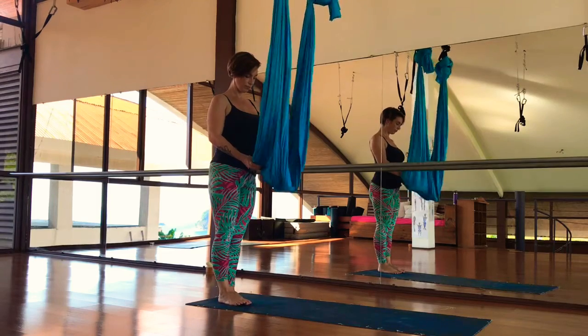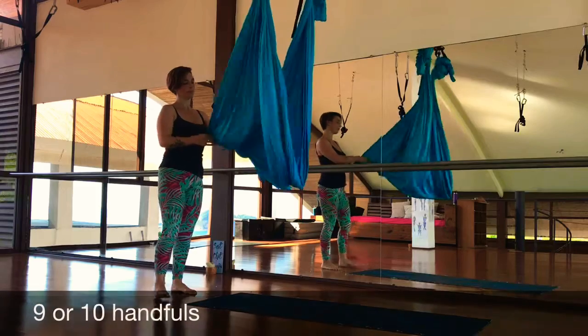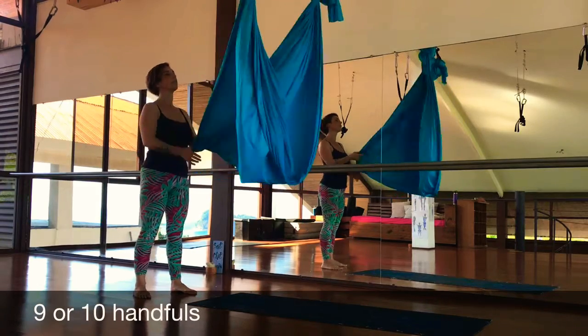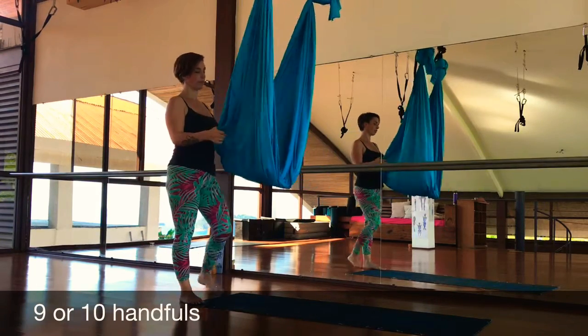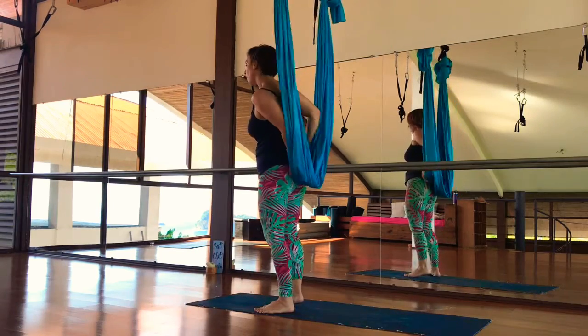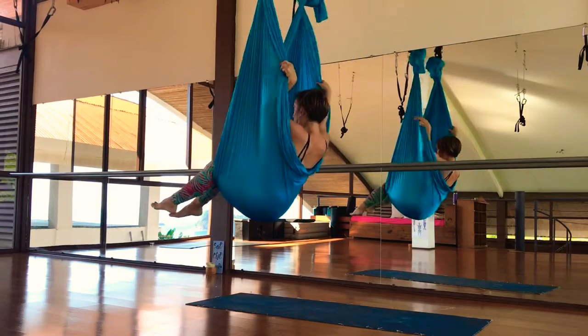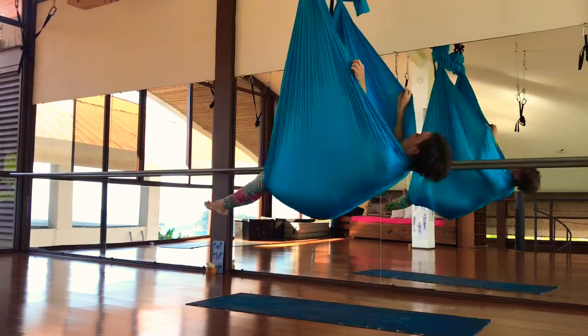Okay, let's move into plow pose here. So fanning out the fabric, gather up 9 handfuls and bring the fabric behind you. So you can step up, slide into the hammock. So here, you just want that nice little cap of the fabric over the shoulder.